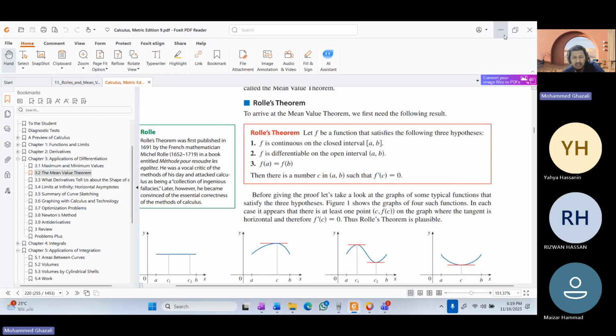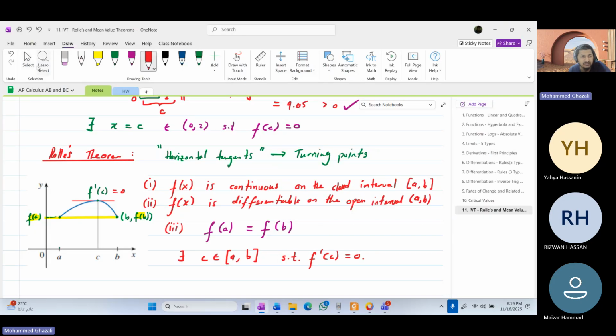Why do I keep making a mistake? I had it right first. It's supposed to be an open interval, because obviously this is a condition, so it can't be on the endpoints. Are we good, guys? Why is the interval open? Because we're finding the derivative, and the derivative has to deal with differentiability. So it has to be an open interval.